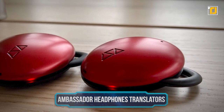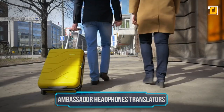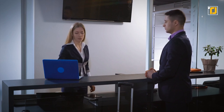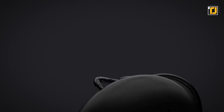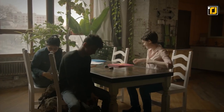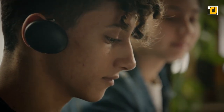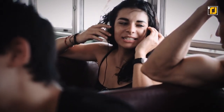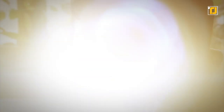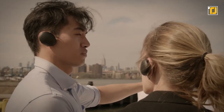Number 3: Ambassador Headphone Translators. The best part about traveling is meeting new people of various cultures. However, communication can become a huge problem if you don't speak their language. The Ambassador Headphone Translators solve just this by translating whatever the other person is saying in real time. This top-notch translation tool comes with customizable settings to fine-tune everything to your needs. The headphones are cushioned enough to keep your ears pain-free. The range of languages this device offers is very vast and ever-increasing, since it's always being updated with different languages and dialects.